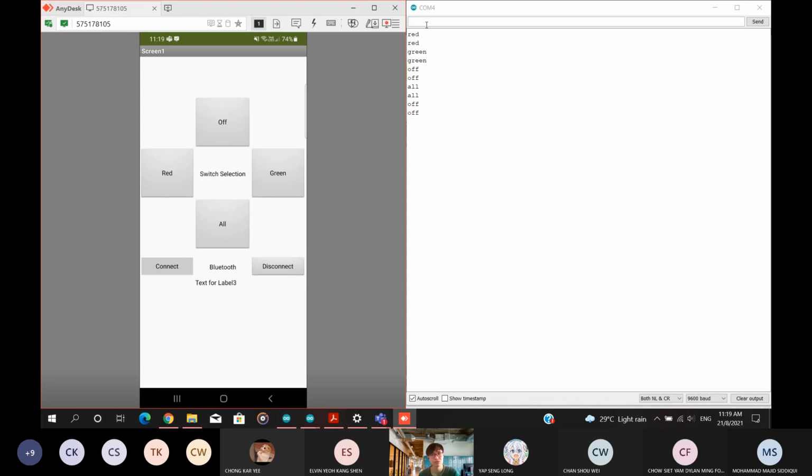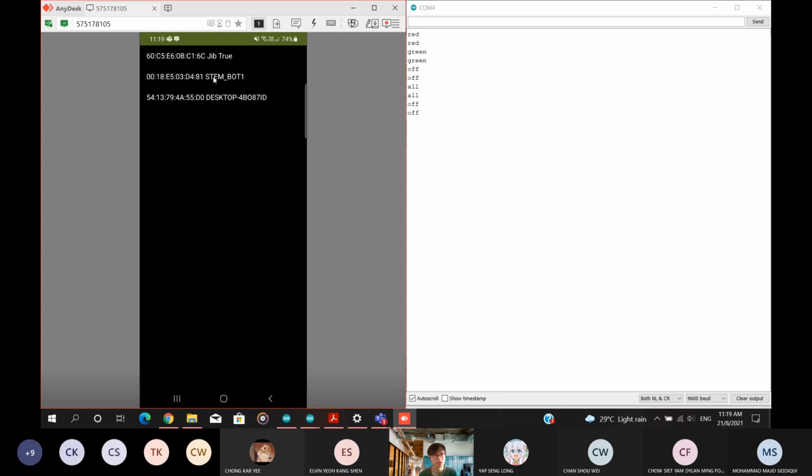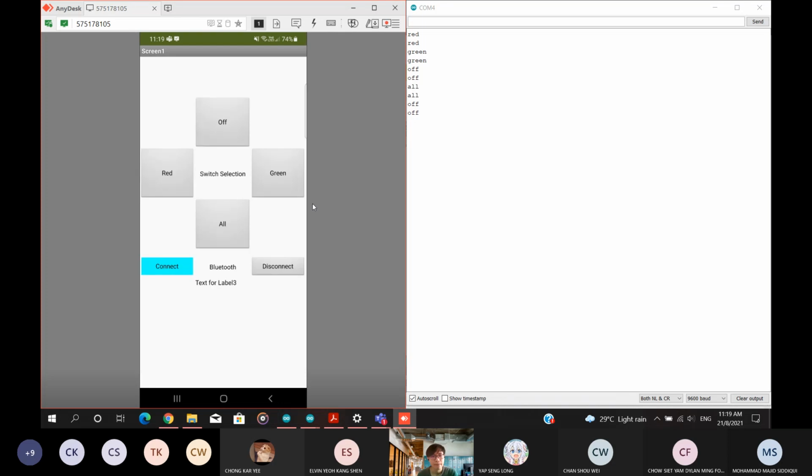So that's how you would normally do it. And then I want to connect back again. There, it's connected again. And then I could redo everything again. And if I want to send message, okay, it does not work for the HC05 module, but then I will show you guys the send message later.